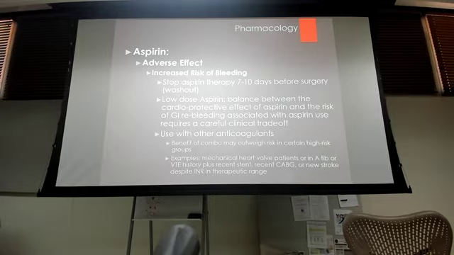Major adverse effects come from that inhibition of COX-1 in the GI tract. We all talked about aspirin and how it affects the GI tract. Normally, COX-1 helps generate prostaglandins that protect your gastric mucosa. So if you're inhibiting COX-1 with aspirin, that means there are fewer protective prostaglandins in the GI tract.